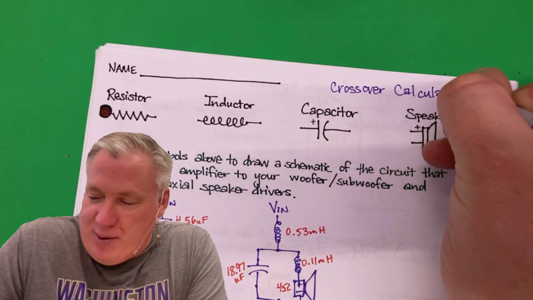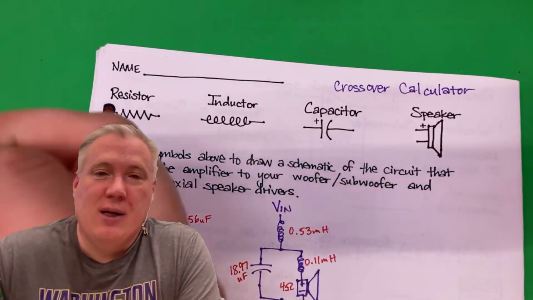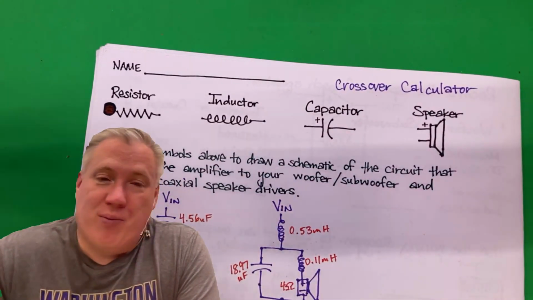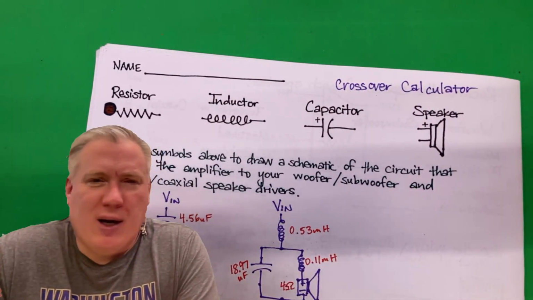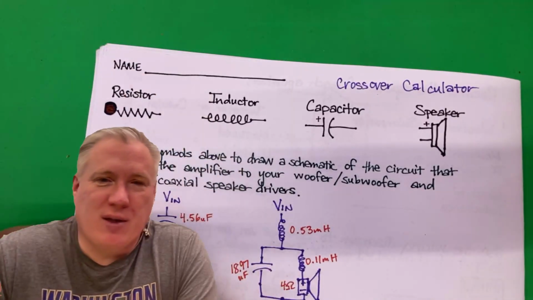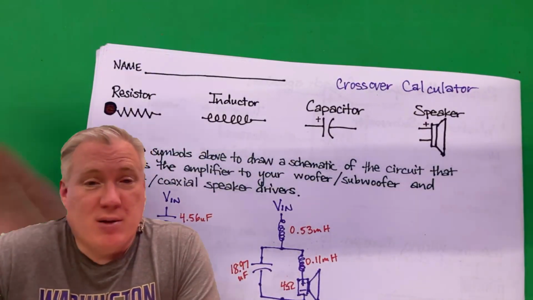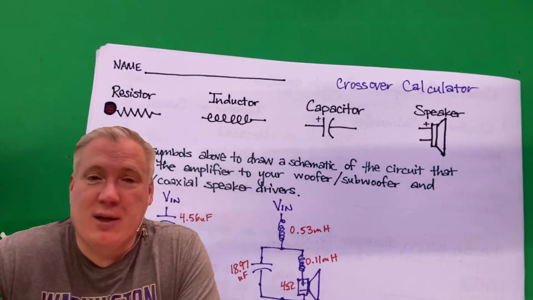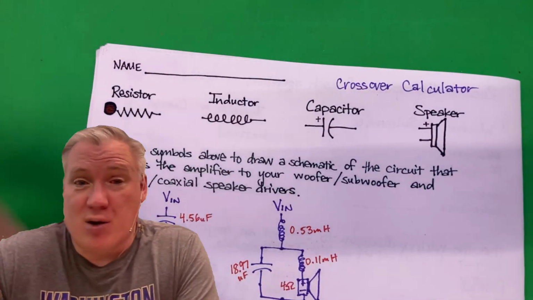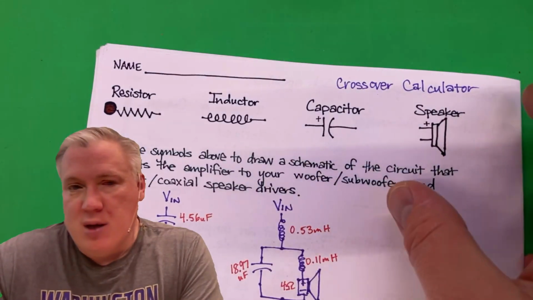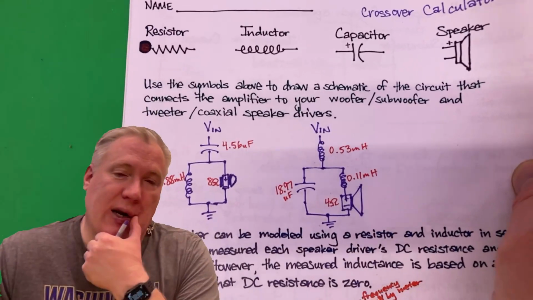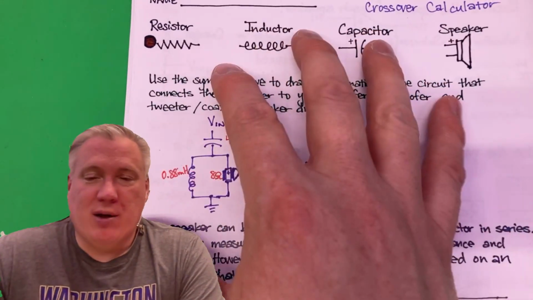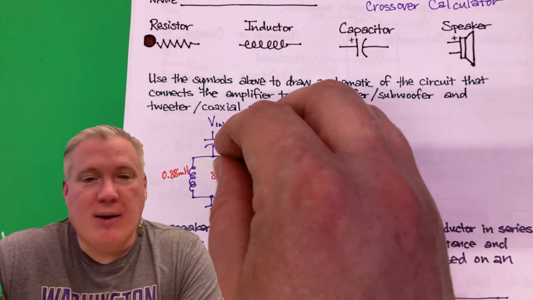And you can ask a neighbor also what it looks like. It'll probably be the first link. It's like DIY audio something, whatever, crossover. Anyway, there's a process to select components, and you've got to ask classmates because I'm not going to go through that in this video. Once you've done that crossover calculator, it will spit out some wiring diagrams.